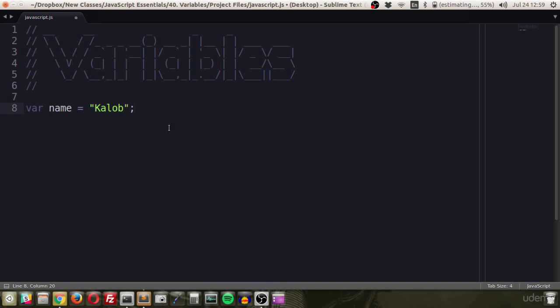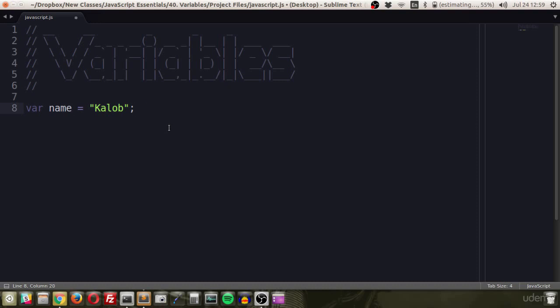Now, the semicolon in JavaScript is completely optional. You don't need to have it there, but if you're going to write some clean code, it's a good idea to have it there. There are some standards out there that prefer if you have it. Again, not really necessary. In the future, if you're going to be writing a programming language like PHP, for example, every line in PHP has to end in a semicolon. So getting in the habit of writing a semicolon versus not writing the semicolon is a good idea.